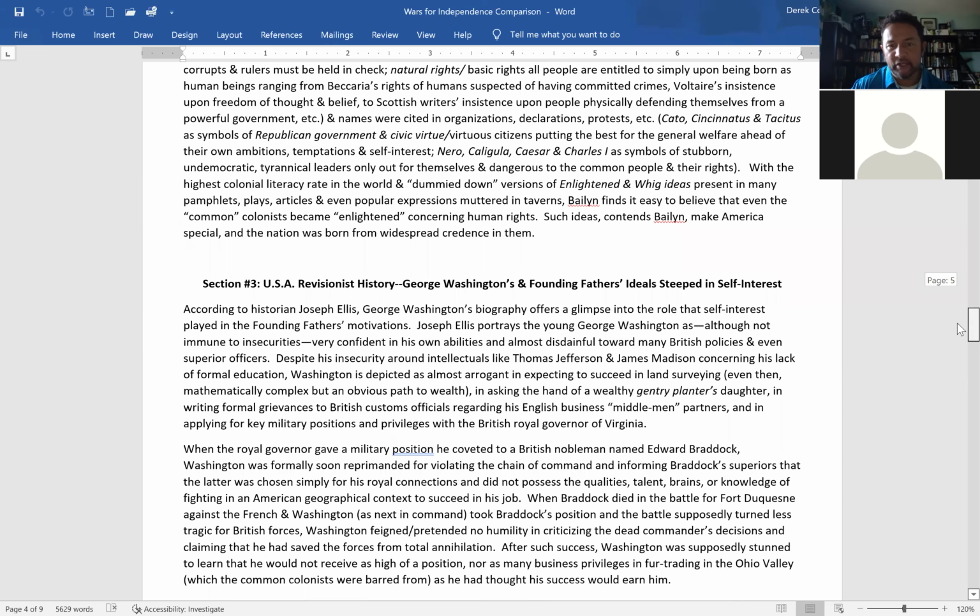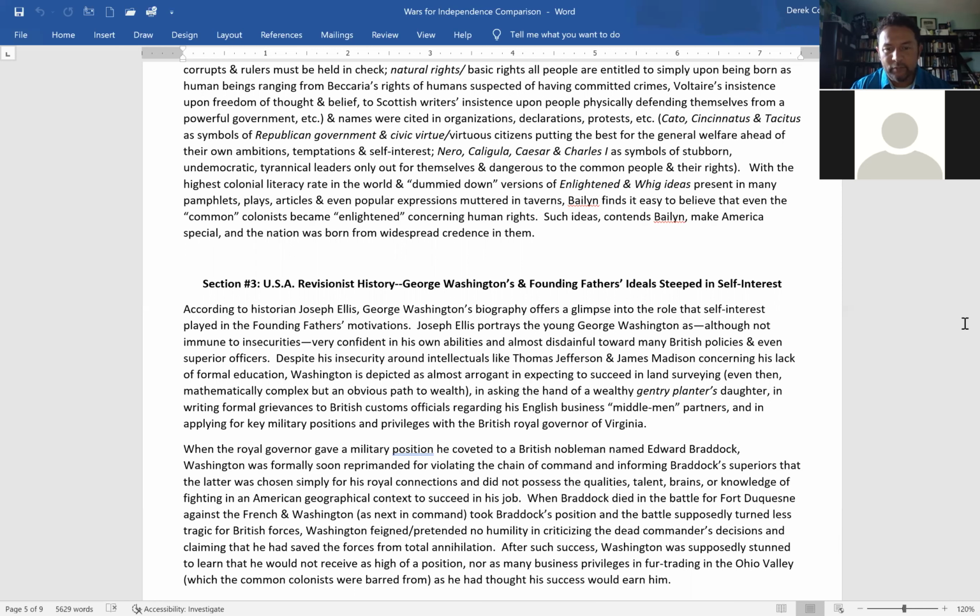And then number three, you have self-interest. You have groups of people, an echelon of people that were assemblymen, that got a taste of some power but didn't have the same power as the royal council members and the royal governors, etc. And they didn't have the highest positions in the military, like young George Washington, who was very ambitious and whose ambitions were thwarted because of the patronage system under England. They didn't have the right family name. They didn't have the right family connections. And that limited how highly they could ascend.